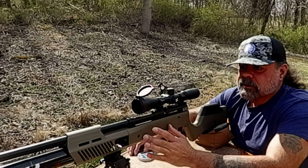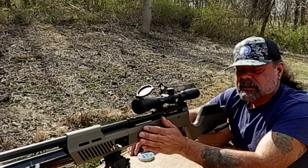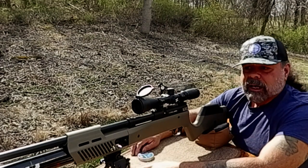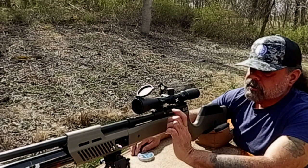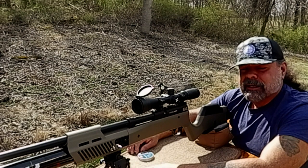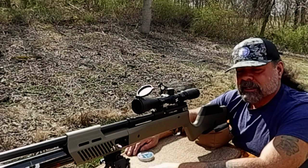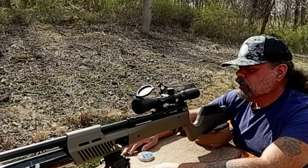Once you relieve a little bit of pressure by shooting a few shots, the hammer spring can be more consistent and you'll get tighter groups. I'm going to go set up the camera at the target and come back — I'm going to feed the pellets in one by one because I like doing that. At the range when I used to shoot high-power rifles, I was pretty happy shooting off five rounds and just making sure they're hitting exactly where I want. We'll take ten for sure, maybe more.